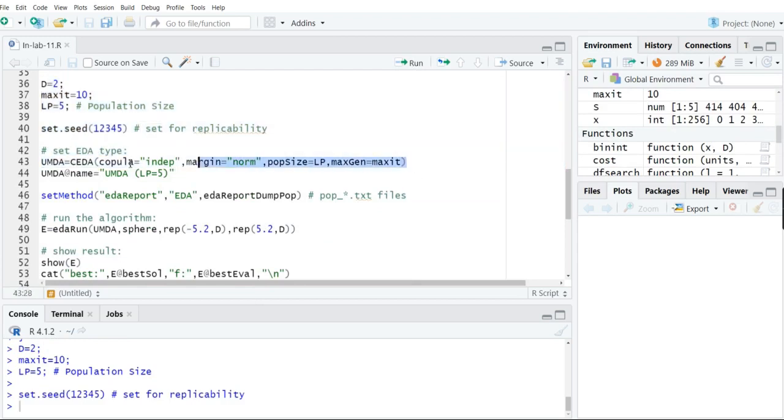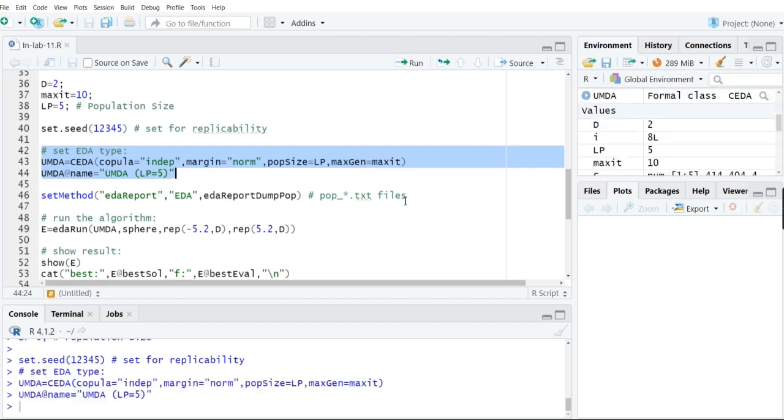I want you to see the textbook. Just using the standard parameters, we have set the EDA type. Actually this is some sort of control list parameter which you will pass to the EDA algorithm. So I want you to pass it, the control list parameter. These are all standard arguments, and population size, and then maximum number of iterations. Let us execute it. So we executed.